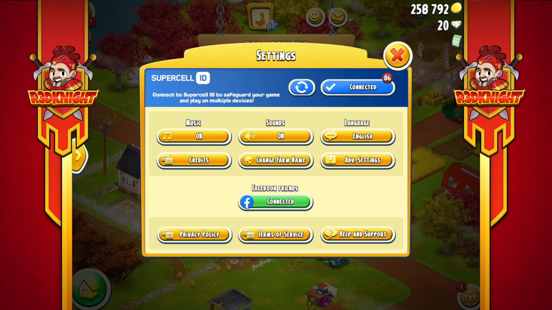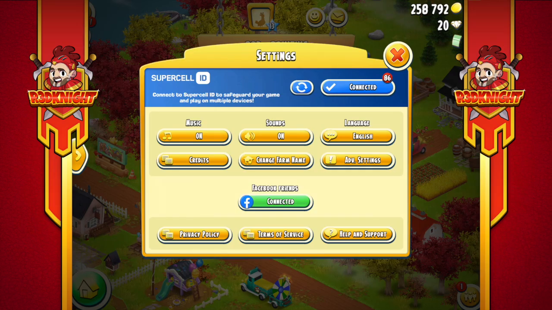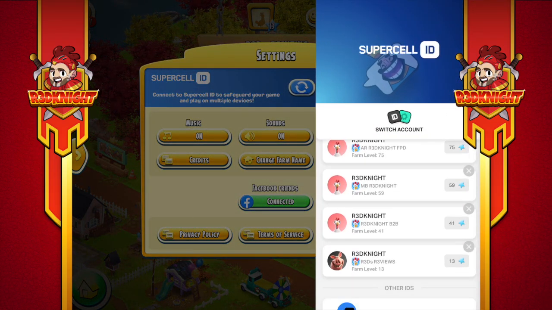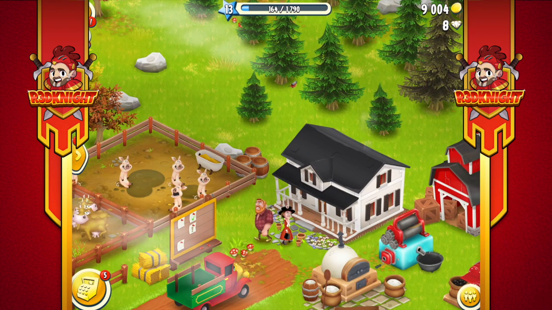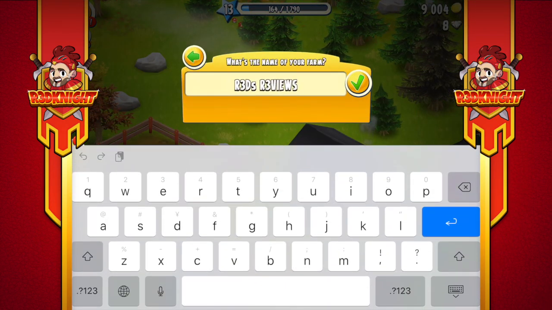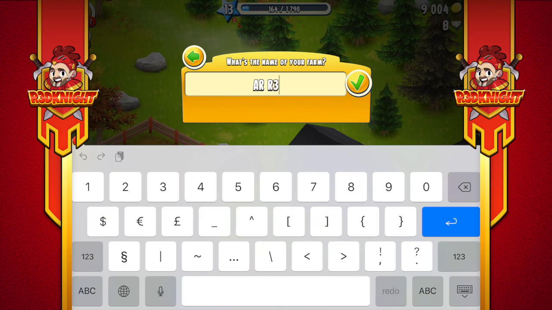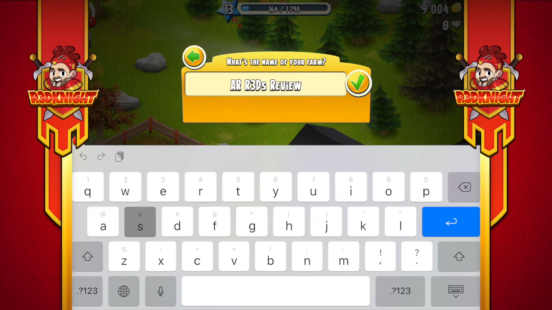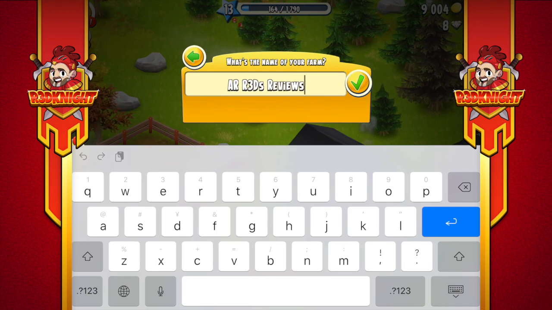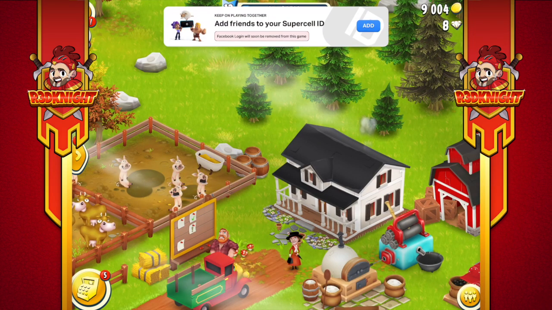Let's now go back to my other farm once I've done the orders on this as well. And then go back to this one here, which is my level 13. And what I'm going to do is just change my name so I can keep this all together. So this is my Amelia Red. It's Red's Reviews. Okay, and in this case, the farm pass is done as well, so I can do that one.